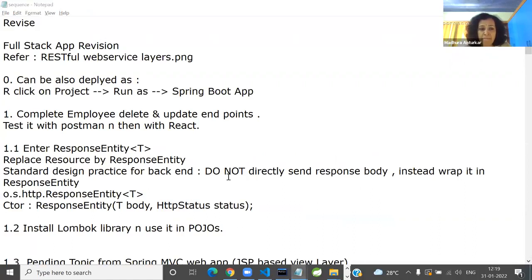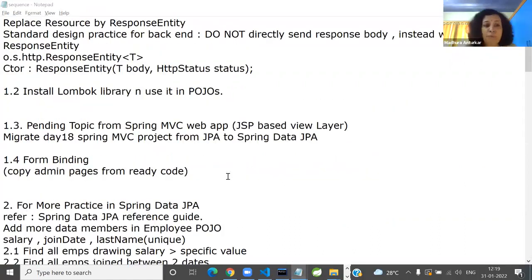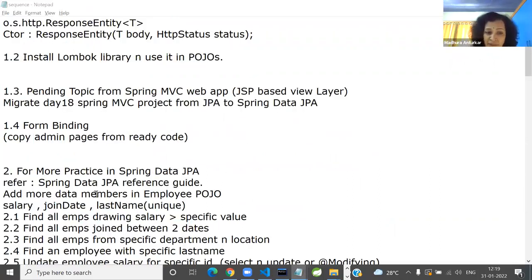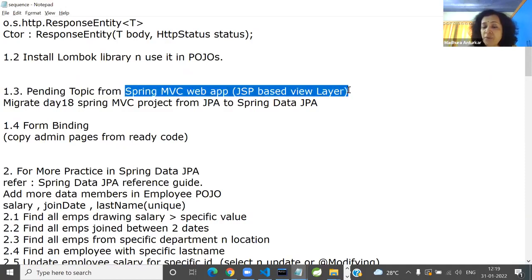As per the plan, this is what I wanted to show you in that CRUD. I'm definitely going to give you more practice for your Spring Data JPA, because whatever we have done so far in Spring Data JPA, as far as your syllabus contents are concerned, it is done. But for your project, you are going to require a lot more. So I'll plan either in the immediate session or in the theory session. But now we are going to go back to a Spring MVC web application, which has a JSP based view layer.